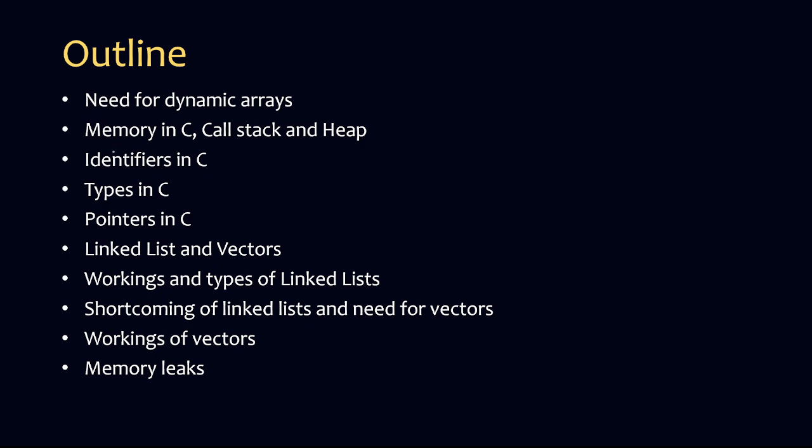The next thing we have is memory in C, call stack, and heap. So if you're coming from a different background, like something like Python or Java, then I don't know if you might have heard of this term, but this is called a garbage collector. So these two languages work on a garbage collector. Now, what is a garbage collector?